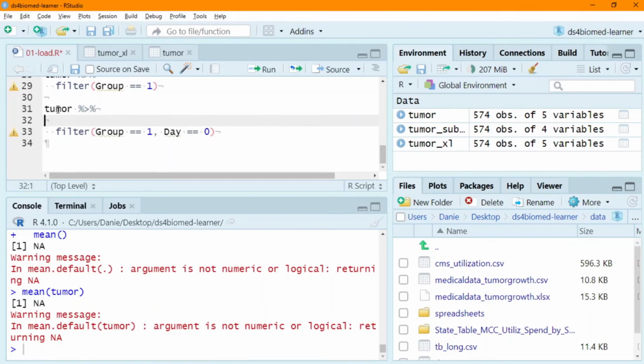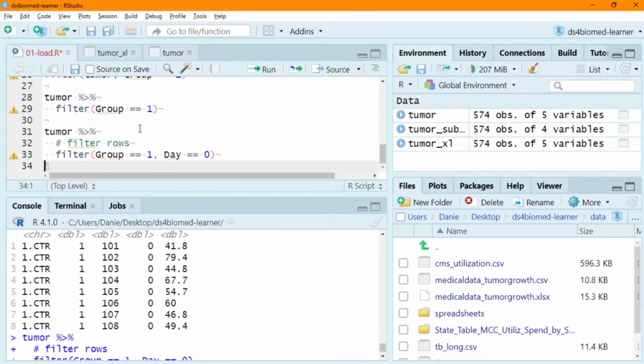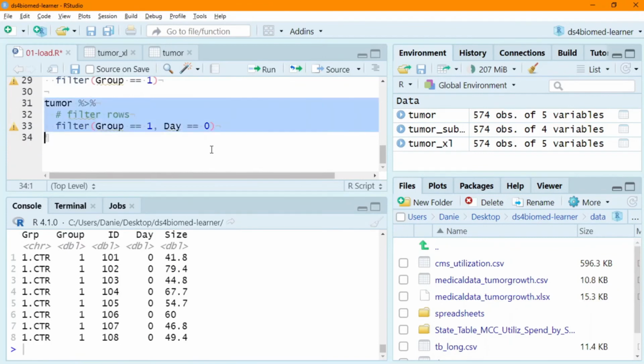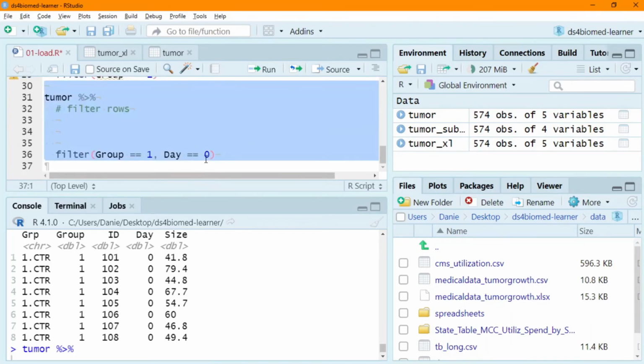So if you have white space, it'll know, and I think you can get away with having a comment in there. So what is it? Filter rows. So I believe this will work too. Sometimes what you will have to do is select everything and then hit run, because sometimes it might not realize that you wanted me to pipe into the next row, that thing is empty, I have no idea what you're doing. So I don't know if maybe one line or white space might work. Sometimes two white spaces. Oh yeah, so there you go.